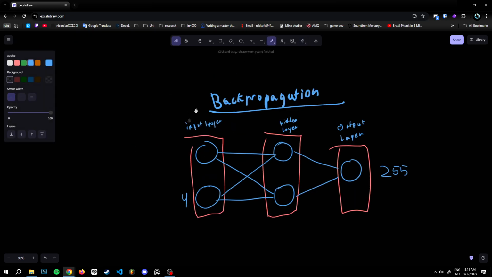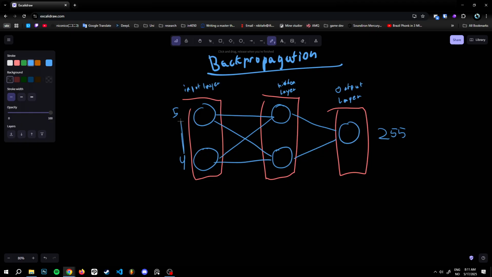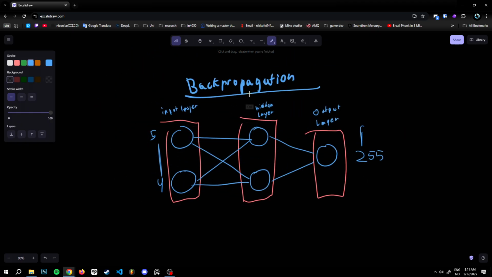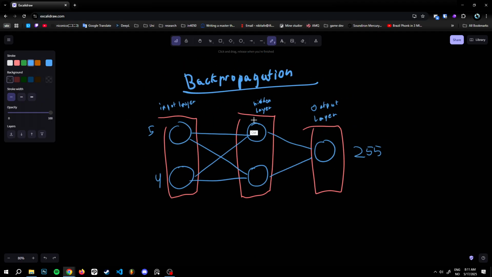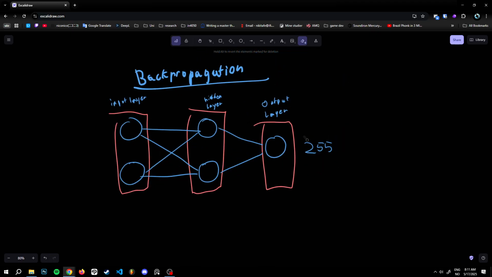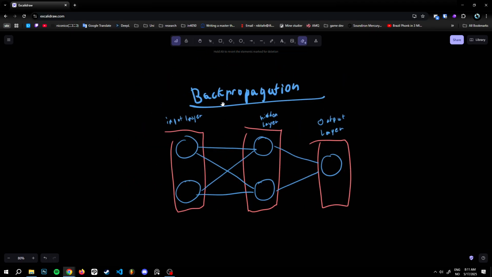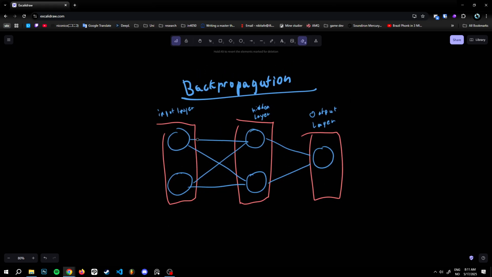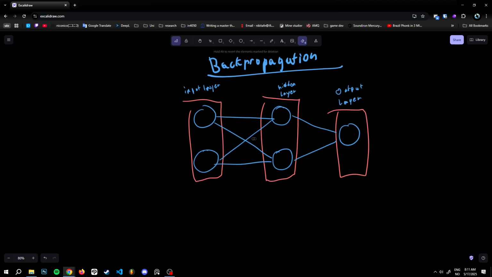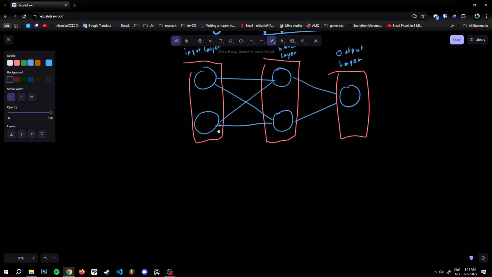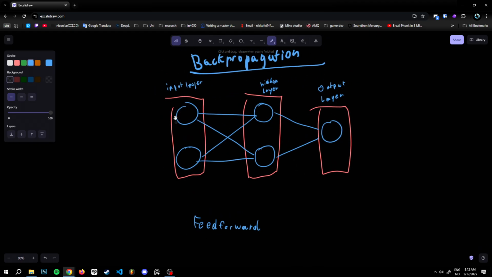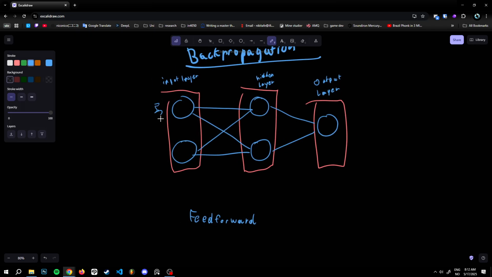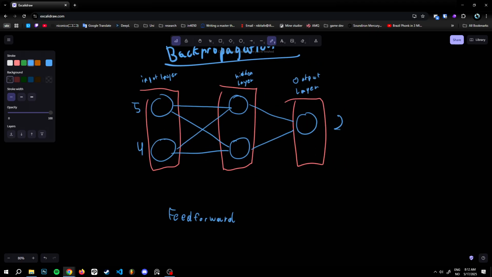I explained this as a black box right now, where I said, okay, we're going to have these inputs, this is going to be the output, but how are we going to calculate this, right? How is this neural network calculating all of this and coming to these numbers? Now that we have the intuition about how it's supposed to work, we can start to delve into the math about how it actually works. So in a neural network, everything starts with something called feed forward. And feed forward is exactly what we were talking about, which was this prediction of 5, 4, and 255.